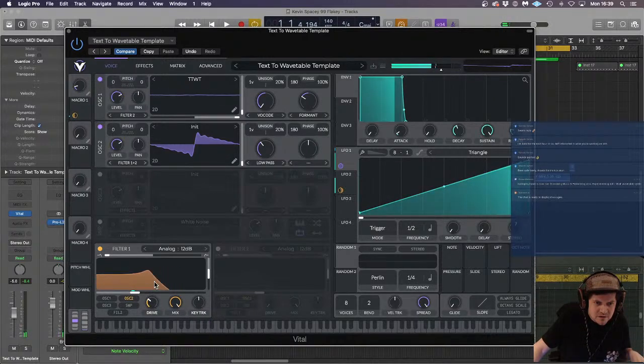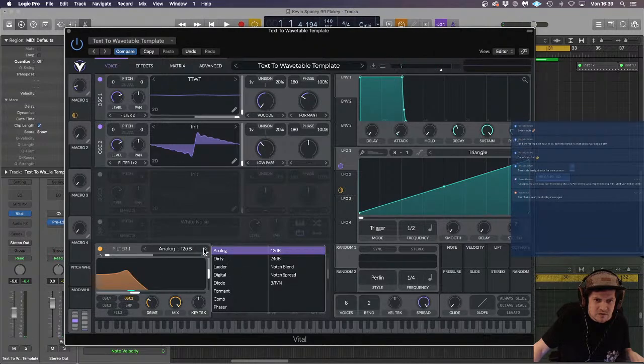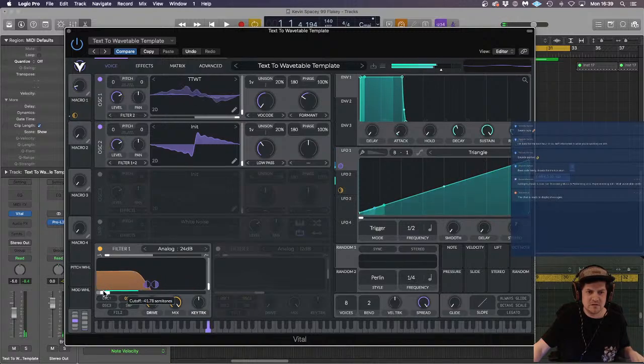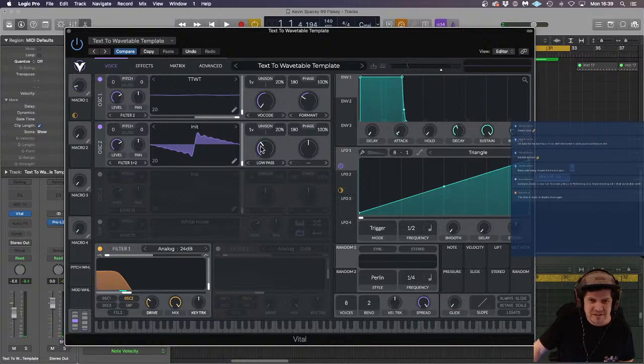Maybe change it to 24 dB. You can't turn the resonance down for some reason. Oh yeah, you can. There you go.